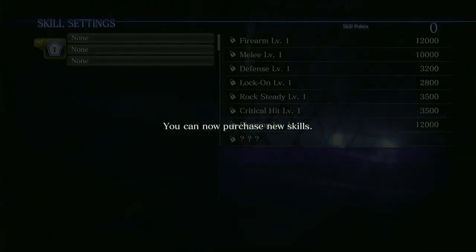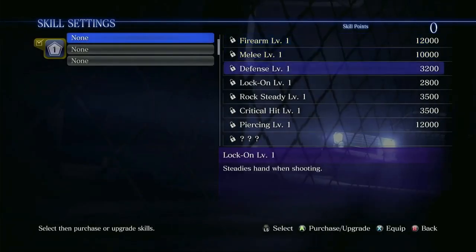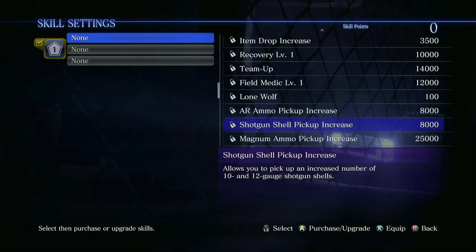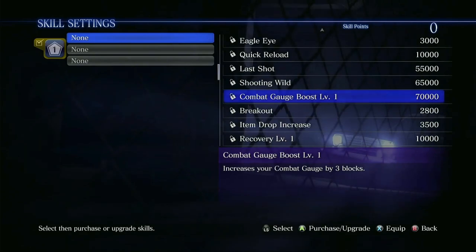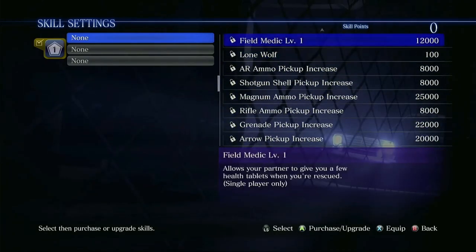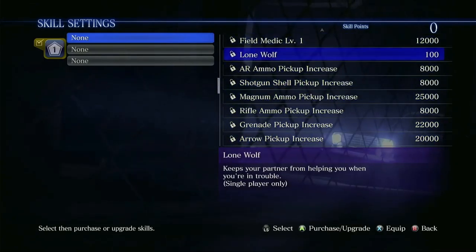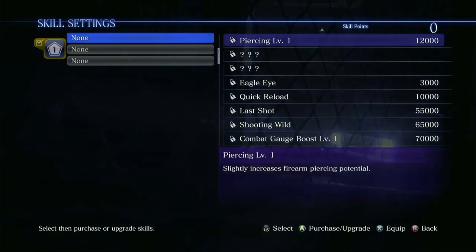Skills are very important. We can now purchase new skills. So, pretty much the equivalent of the bonus features in Resident Evil 5, only in this, you get it by skills. So, it doesn't mean, like, how skilled you are at the game. It means the points you get. So, they just call them skill points for some reason. And some things you can purchase with these are, obviously, ammo increases, lone wolf, so meaning no one will help you, and then item increase, I recommend that, and then all of that.